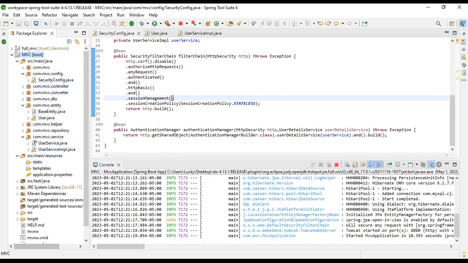Which API? First of all, let me open Workbench. Just one second.